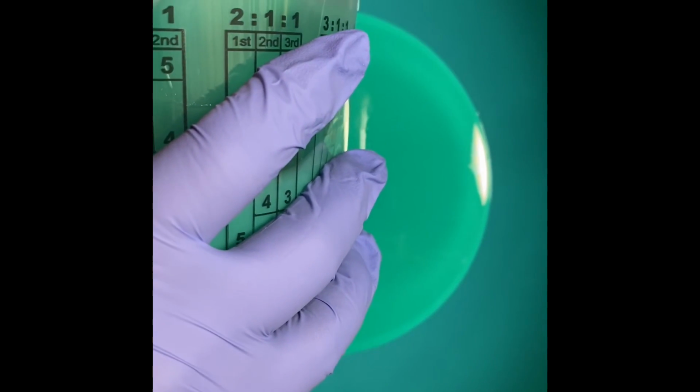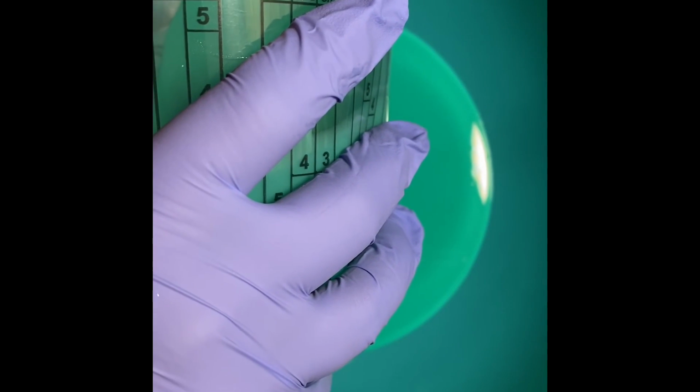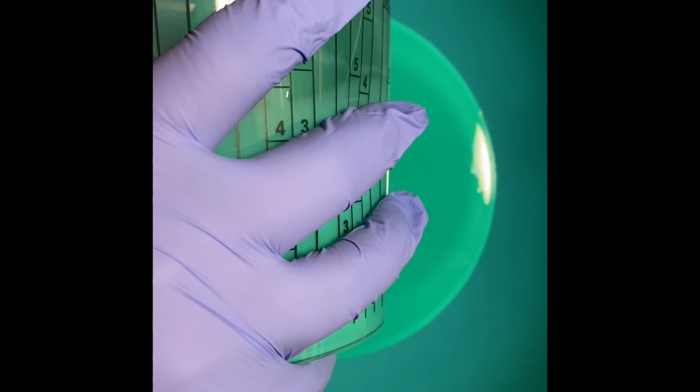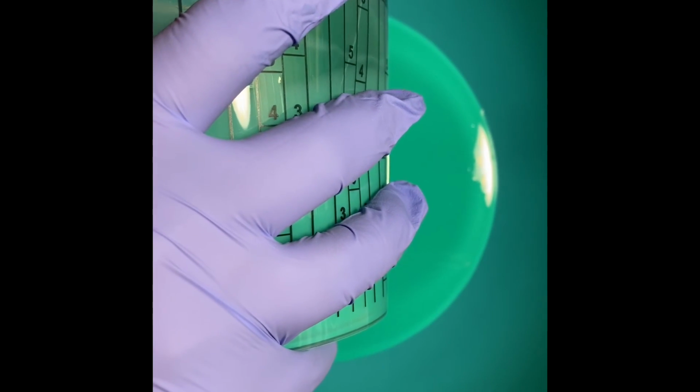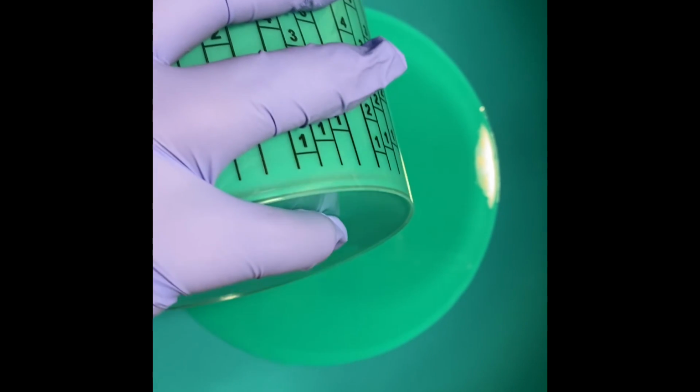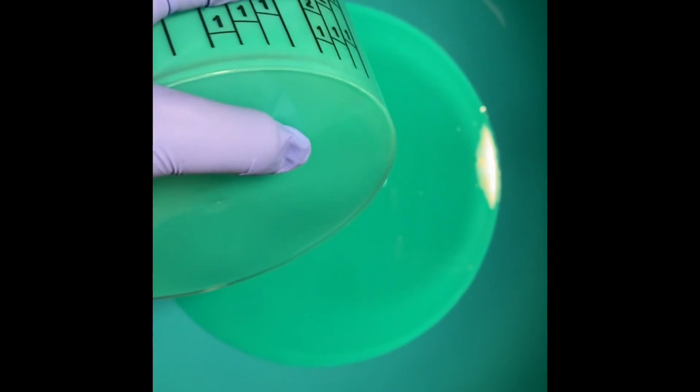Now, it looks like, oh, you have too much. And maybe I do have a little bit too much, but you want to make sure, oh, there went a bubble. That's probably from underneath the mold. You want to make sure that you, yep, I'm going to have to push it down and make sure I get any bubbles in there out.